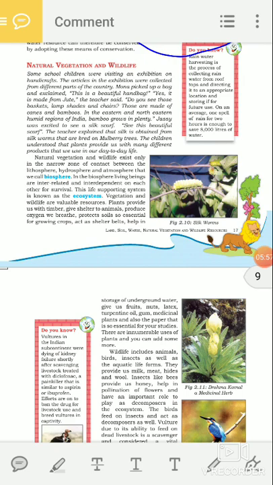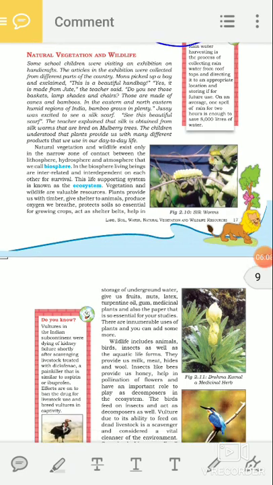Now we are going to see how all the vegetation and wildlife resources are useful to us. From vegetation, we are getting valuable things. Plants provide us with timber, it means the wood by which we can make furniture items. It gives shelter to the animals and produces the oxygen we breathe.